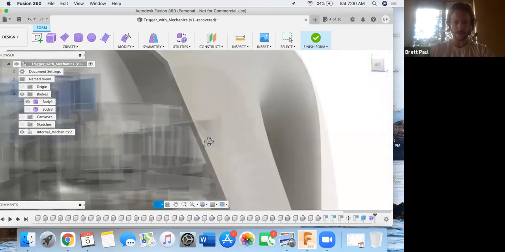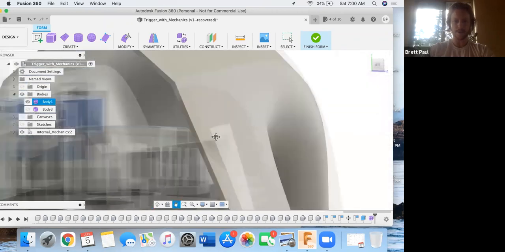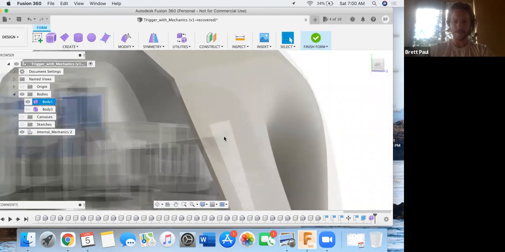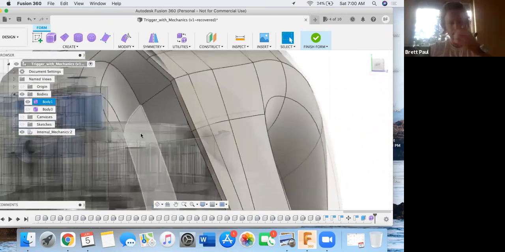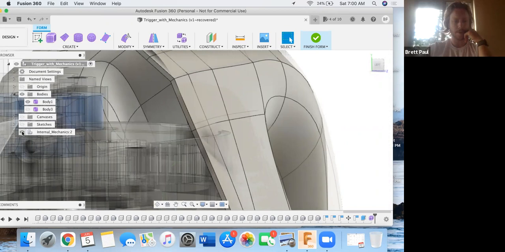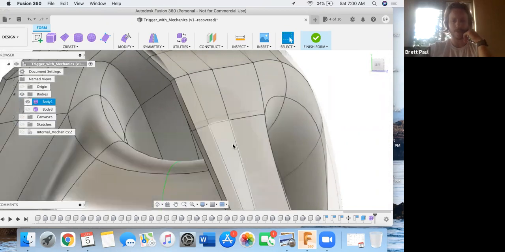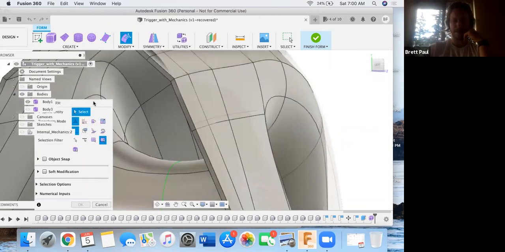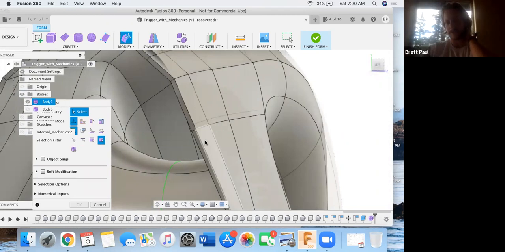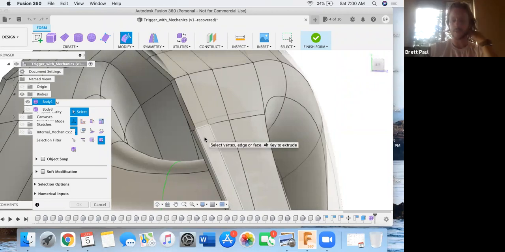Okay, so we're seeing our main issue is right. Our only issue actually is right here. So how are we going to fix this? We're going to first turn off our internal components view. We're going to go to modify, edit form. And now that we have a thickness to this piece, we have to highlight all the inside and outside panels if we want to modify a certain section without, say, changing the wall thickness.